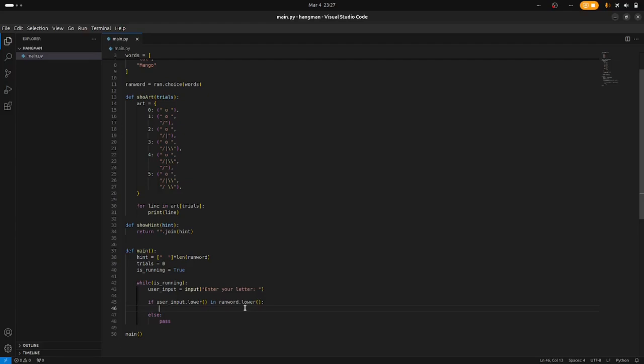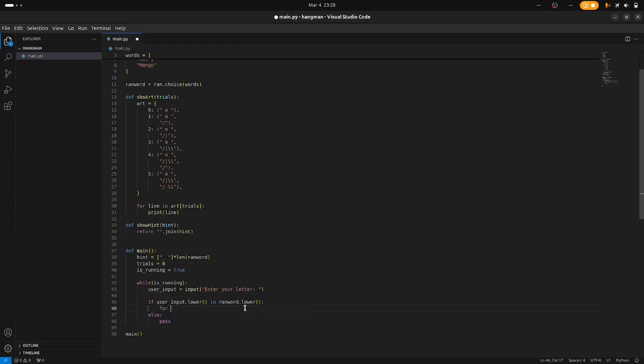All right, so now that we have checked if the letter is in the random word, what is the program going to do? The program is now going to get the letter and the index of the letter in the random word, and then update our hints based on the same index. How do we do that? We're going to use a for loop again.